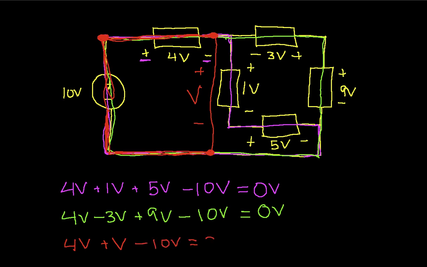I know, since I've gone through a closed loop, that's going to be equal to zero volts, which means then that this V, the voltage that's unknown, I can solve for. And when I solve for it, I find that V is 6 volts. So I can actually use Kirchhoff's voltage law to solve for unknown voltages.